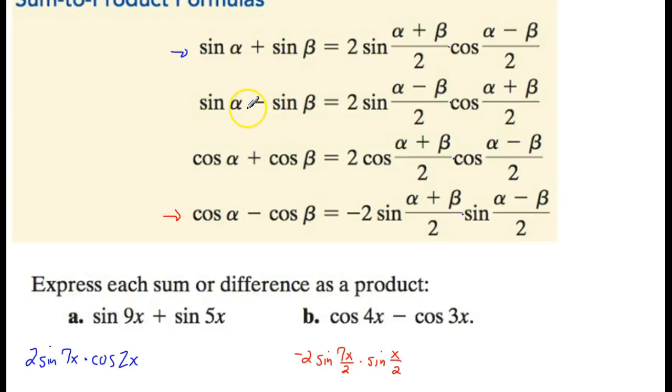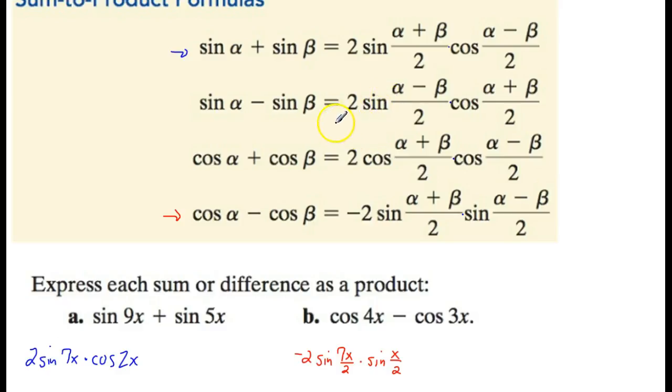Subtraction is not commutative, so if you flip these around you're going to get the opposite, so you would need to stick a negative in there. And if you notice with these, if I flip this around and I change this to a negative, alpha and beta are going to switch. They would switch here, and if they switch here, that would be the opposite too.